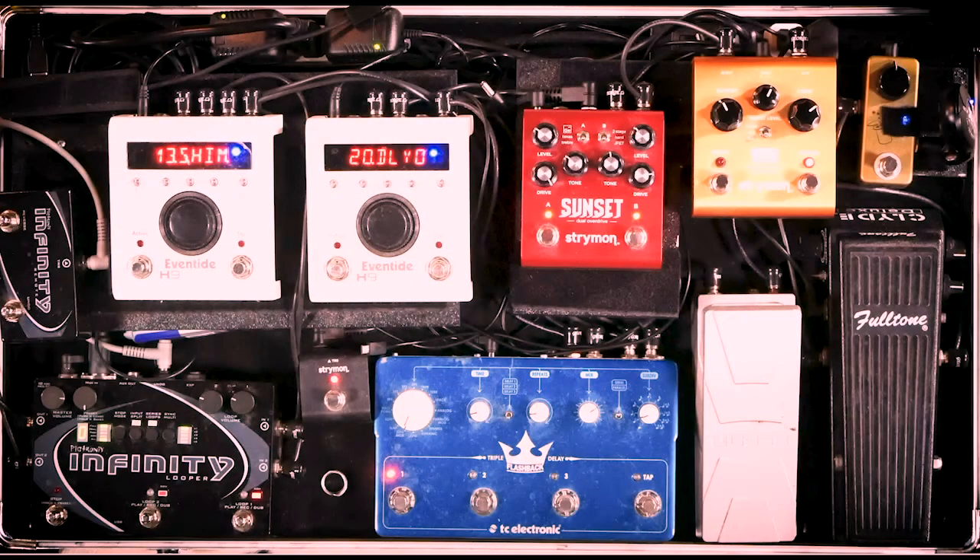From there, I go into my delay. The first one — I'll turn off my octave — that's my signature delay sound. Then the one on the far right of the three buttons, the very far right, is the tap. This is my ping pong delay, and that's very extreme.